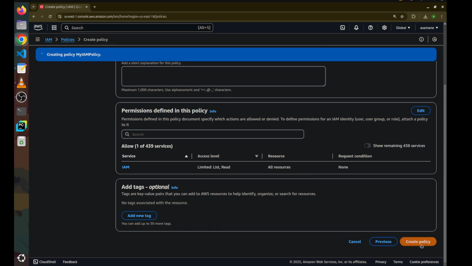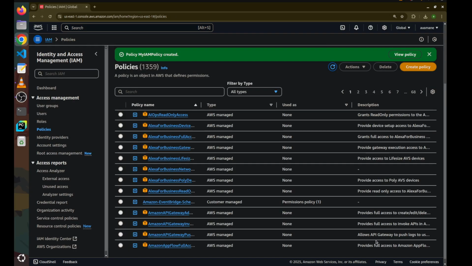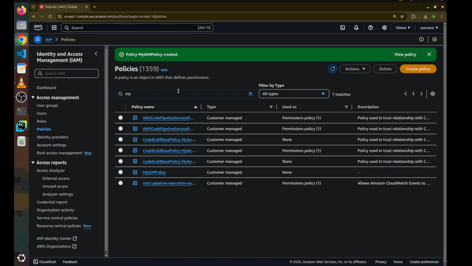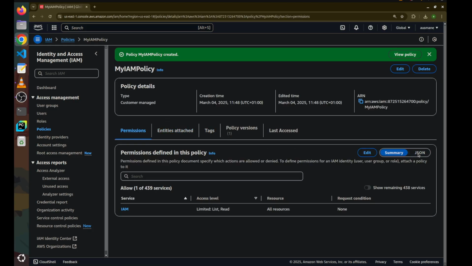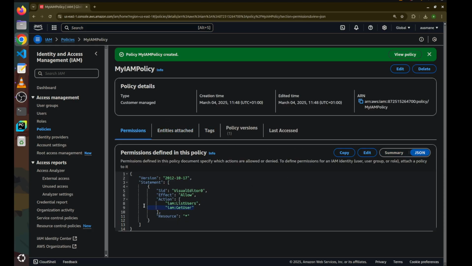If we take a closer look at the policy we've just established, we can examine the underlying JSON. Here, it becomes evident that, via the visual editor, we've granted permissions for IAM, list users, and IAM, get user on resource. This flexibility allows us to easily tailor access controls.